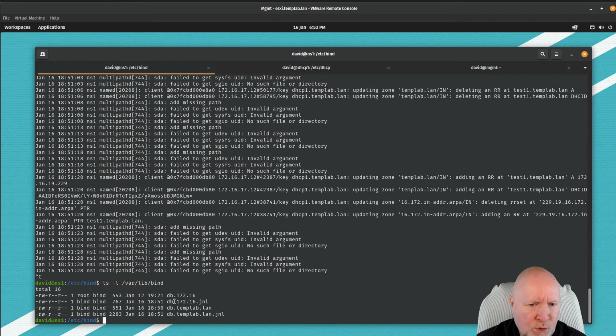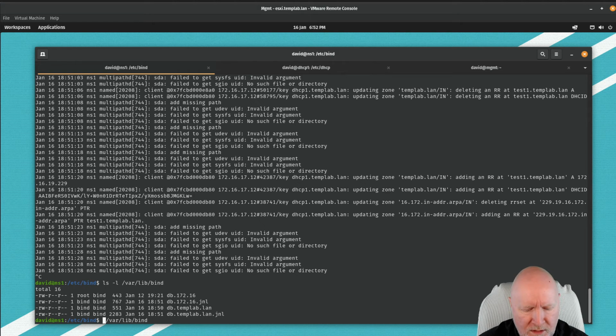So you'll see this time we do actually have a journal file. That's something you can reference, the fact that it's actually made a change. Now it still hasn't gotten around to updating the reverse lookup zone because we're still on root as the user and bind as the group. But you'll notice the forward lookup zone has changed from root as the user to bind as the user.